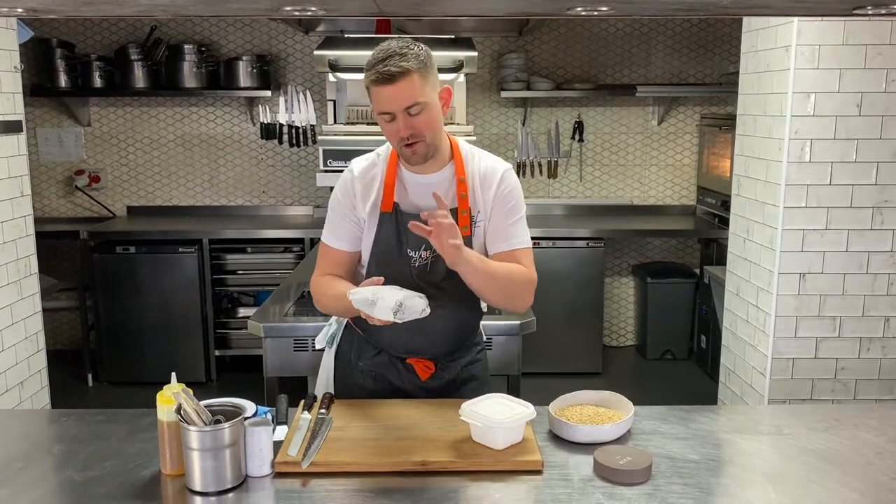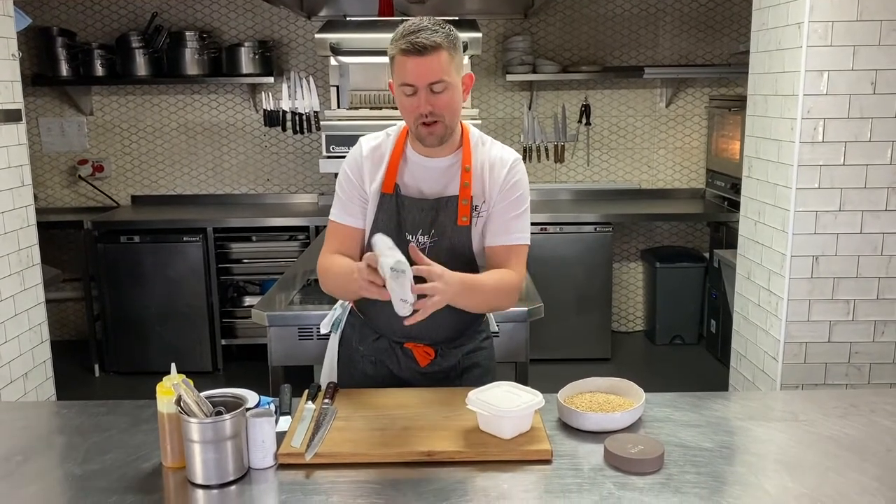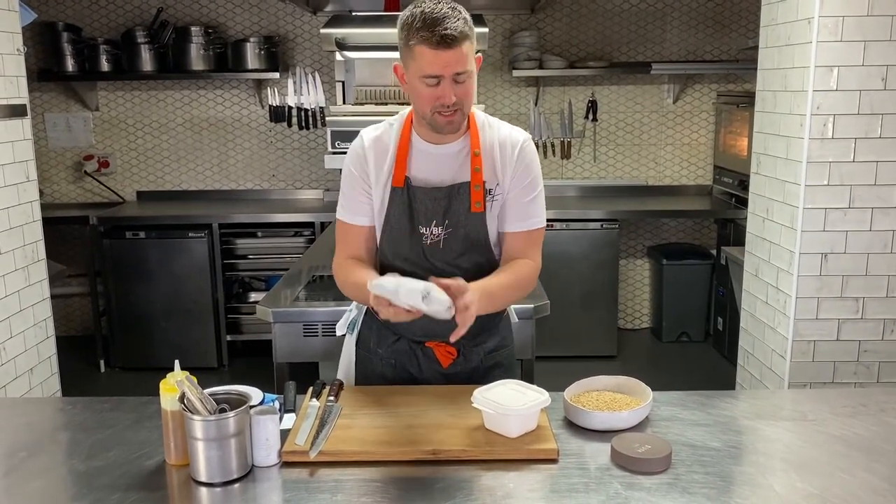As usual, we're going to start off this week's menu with our weekly bake. It's a lovely sourdough, house sourdough, with a little bit of black truffle going through there. That's going to go in the oven, in the paper, for about 8 to 10 minutes or until it's nice and hot.